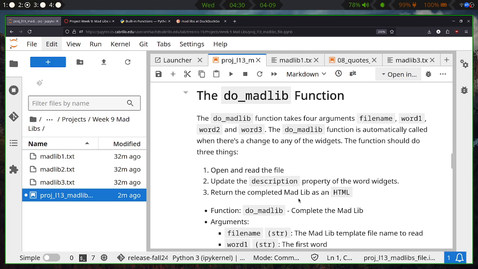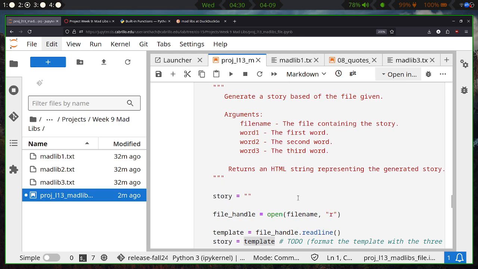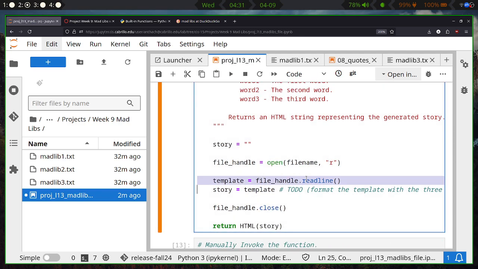Basically, in the function, we need to grab the next 3 lines. This first one only grabs a story, but we need to grab the next 3 lines that represent the parts of speech.